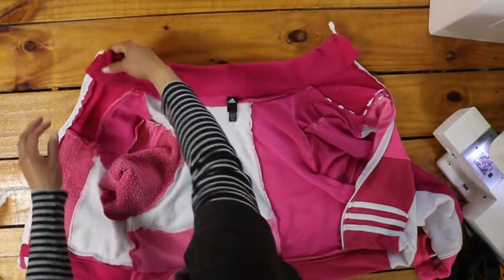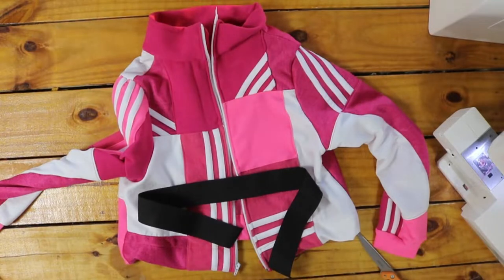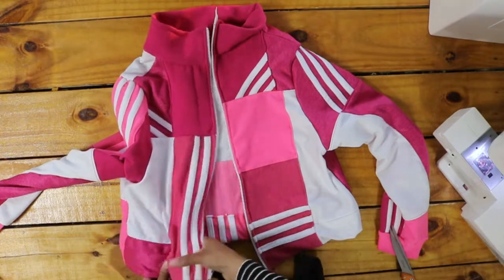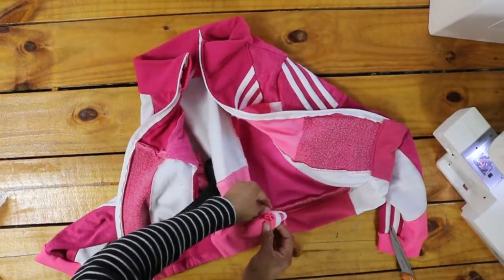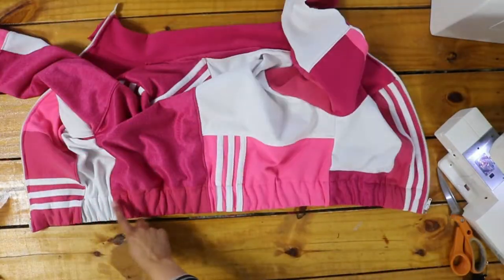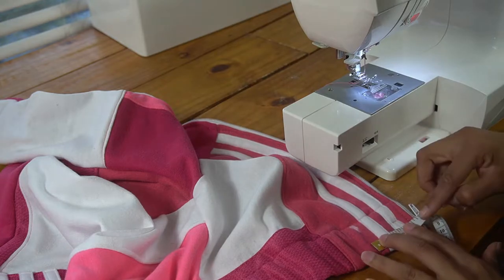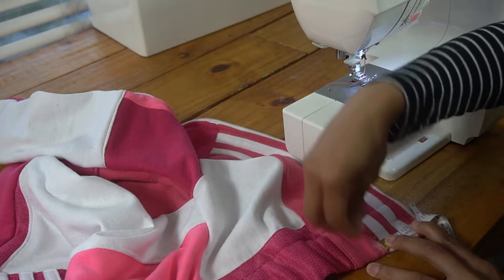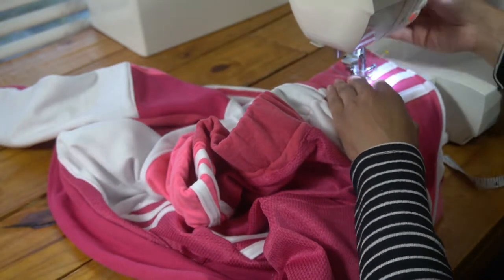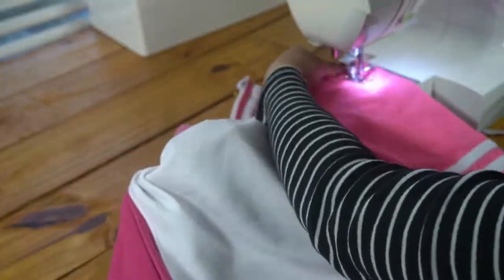I didn't stitch the sides of the collar because I'm going to hand sew those areas. Here are my cuffs and my collar. To finish the bottom I'm going to add elastic into the casing I created. I cut my elastic to fit my waist snug but not too tight and used a safety pin to help feed it through my casing. Once my elastic was all the way through, I pinned it in place on each side. Now I'm going to stitch two lines across the elastic waistband — but first I marked a line two inches from the zipper edge on each side and sewed up that marked line first on each side, then stitched my two lines across the waistband, making sure to stretch the elastic as I sewed.